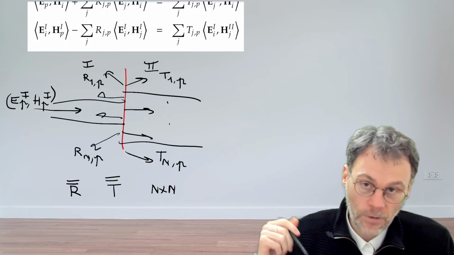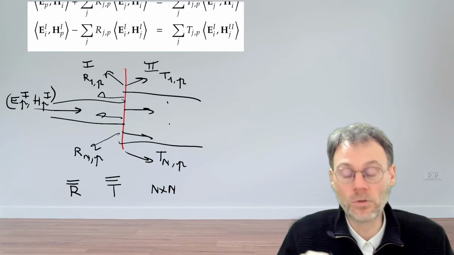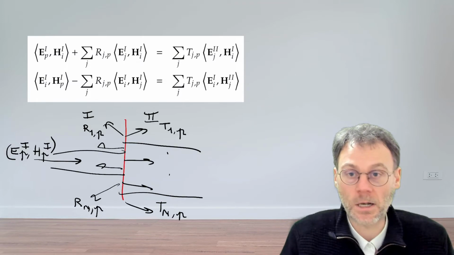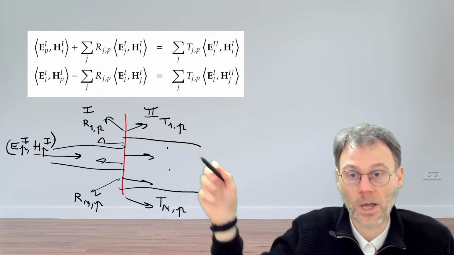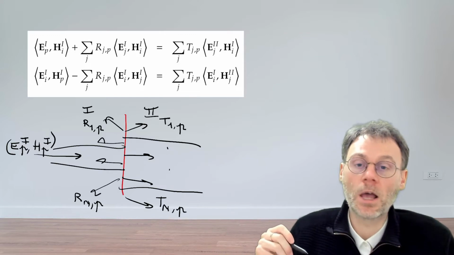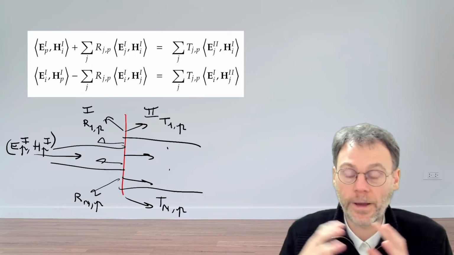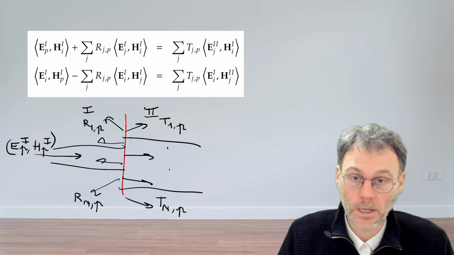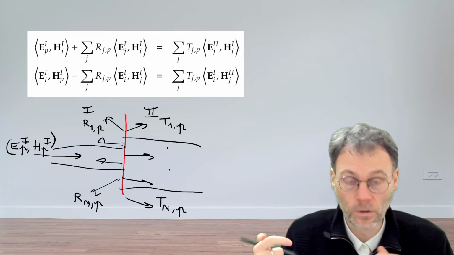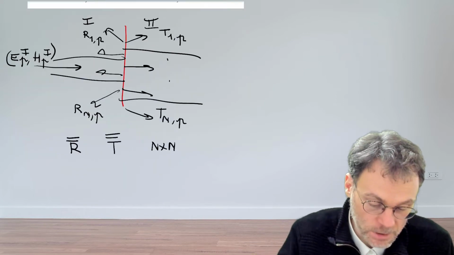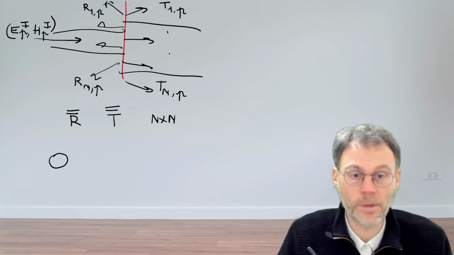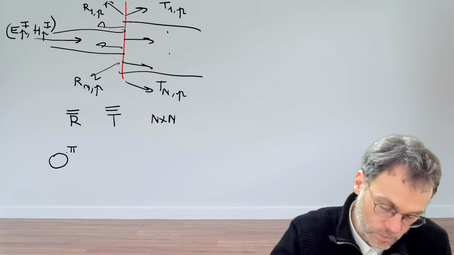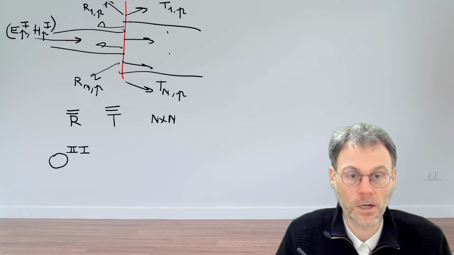The question is, if you're now not allowed to use the orthogonality, but you're stuck with these equations over here, which is enough because you have enough equations and enough unknowns, can you write these in a more compact form using block matrices, which will involve the overlap matrices? So for example, quick reminder, if we have an overlap matrix between the second waveguide and the first waveguide, denote it like this. So this is actually a matrix. I should write it like this.